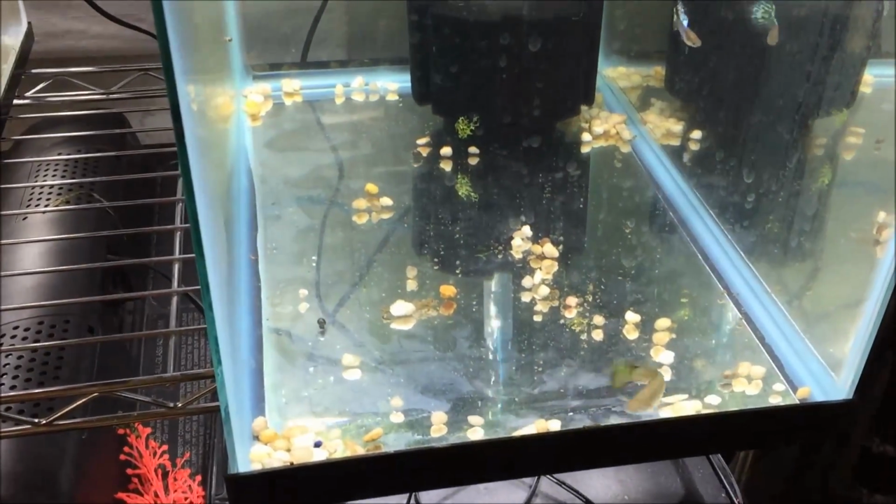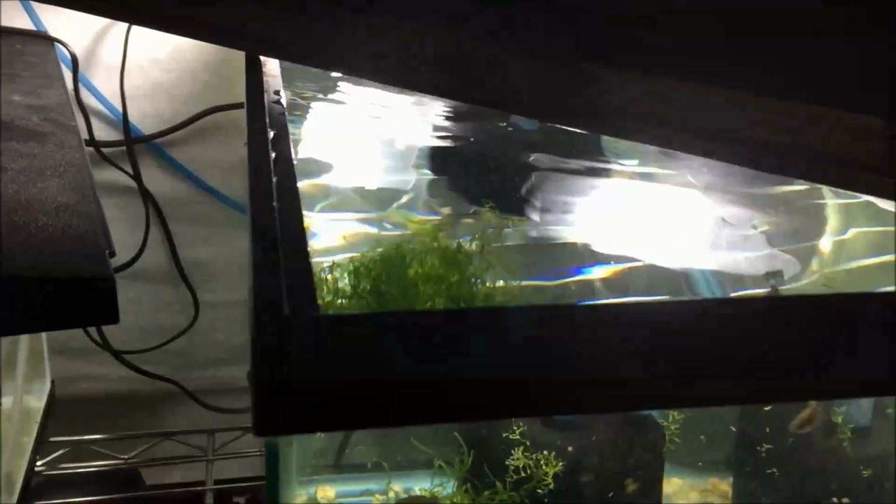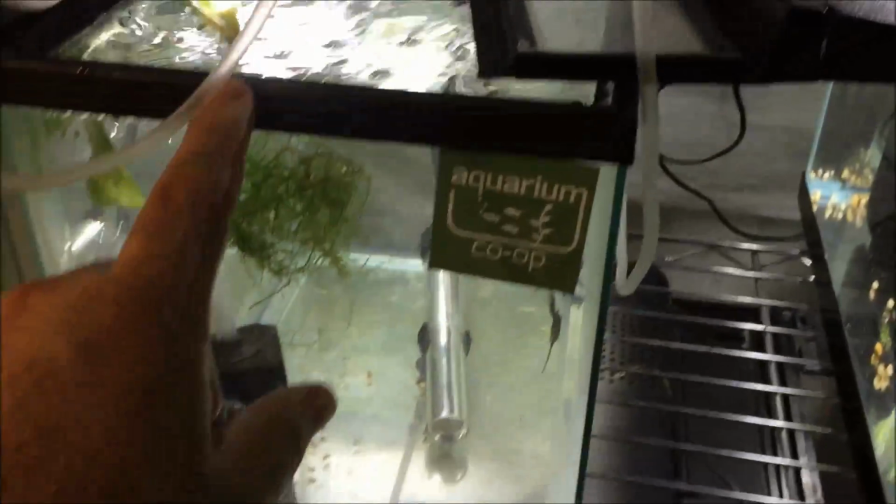Bluegrass guppies. No fry yet. A little cold in this tank. I don't have a heater. It's not part of the system, so let's see if we can figure out what it is. This tank is 77 with a heater. It's a small crappy heater, so this tank with a regular heater is probably more. We'll see what temperature this is.